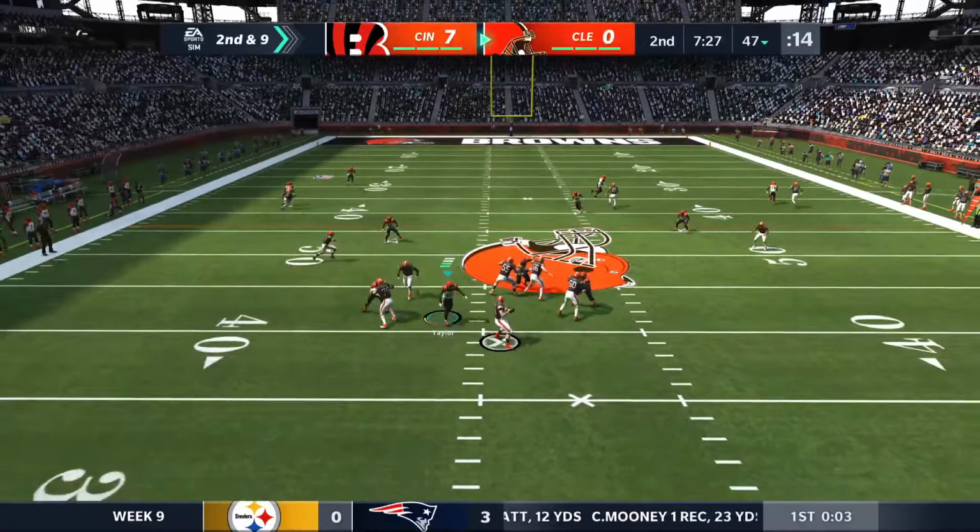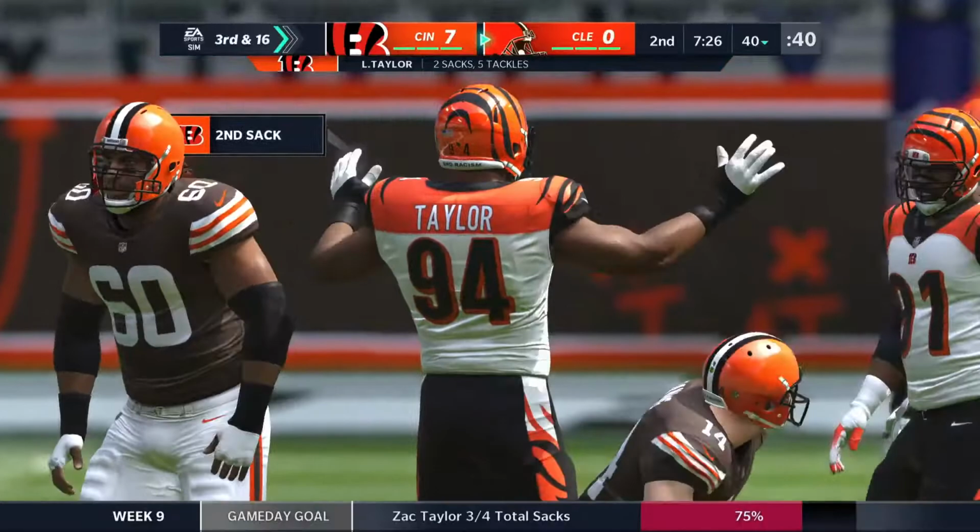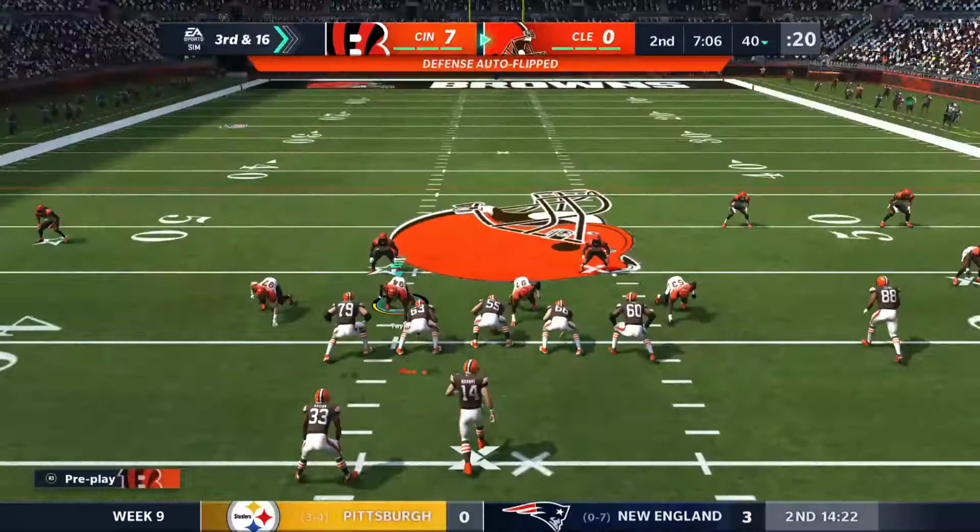Now they'll throw here, out of the gun. And he'll be taken down by the Bengal pressure. Quarterback sack. He's the NFL sack leader coming into the game. And now that's 2 more that he's added to his total. He wants some separation from spots 1 and 2 in that sack category.